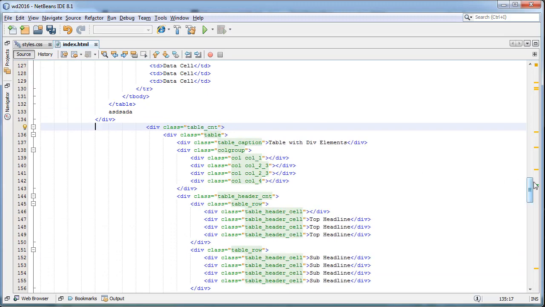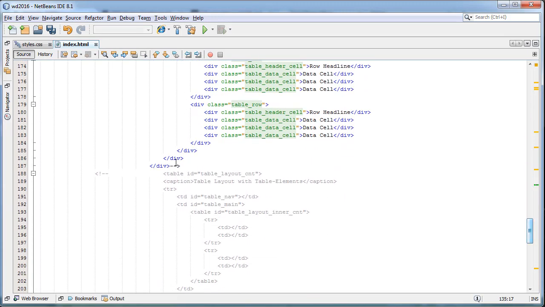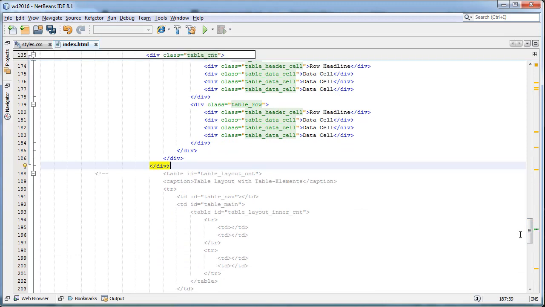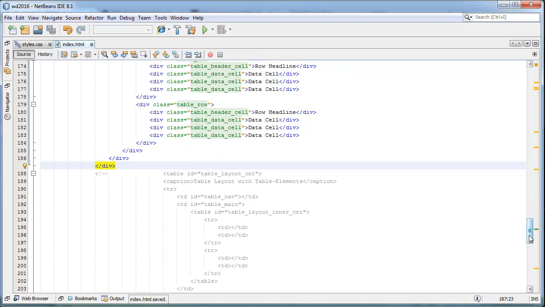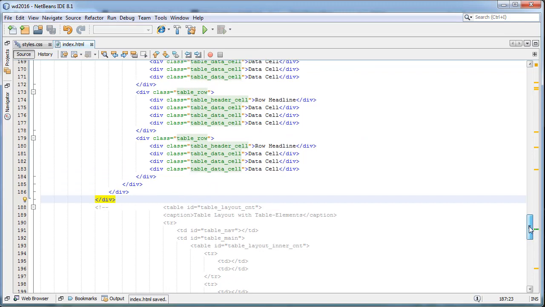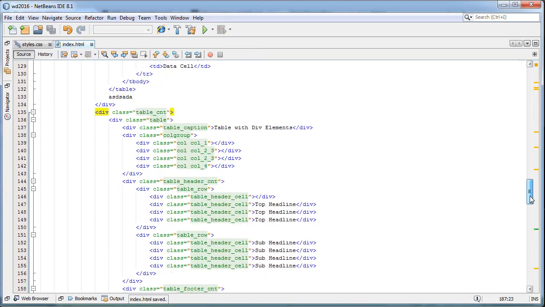I have created another table just by using div elements. Since we can make div elements behave like tables, since everything is defined in the display property. So all we need to do in this situation is, I have here a div element that I have given a class value of table. This element shall act like the table.